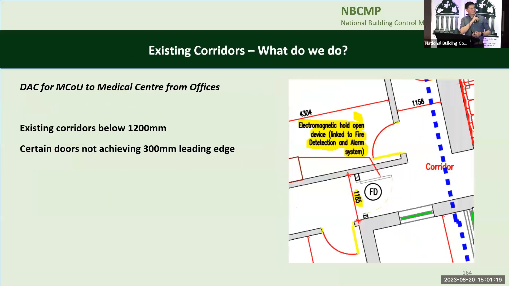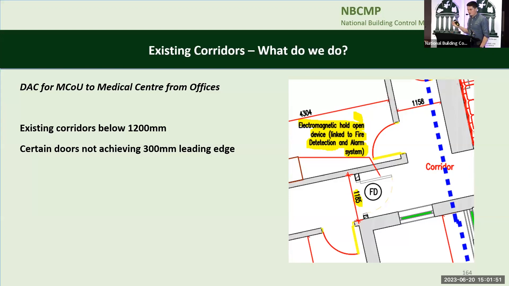Another case: a material change of use from offices to a medical centre. A fire door required to protect the stairs. Corridors were below 1,100mm and we had to put in a fire door — couldn't get the leading edge on it, and corridors were below 1,200mm. Similarly we put the fire door on an electromagnetic hold-open device, with free flow through. We made the door 900mm wide to ease circulation — breaking down the barriers rather than creating them. The building regulations have to work harmoniously together, and that's where good design has to come in.